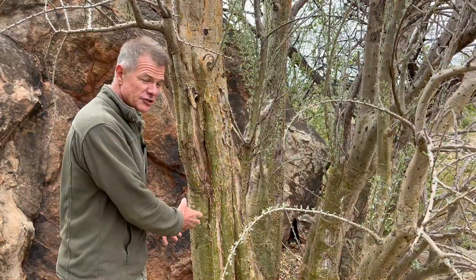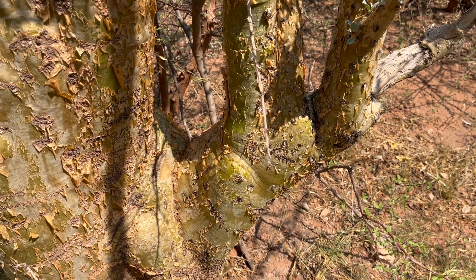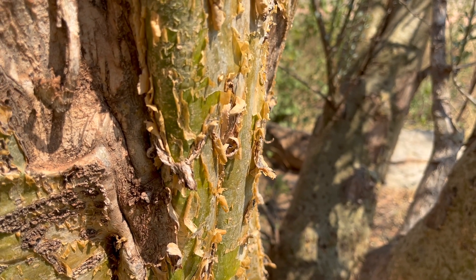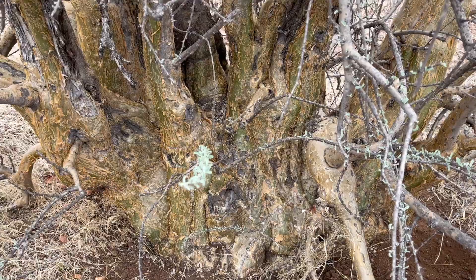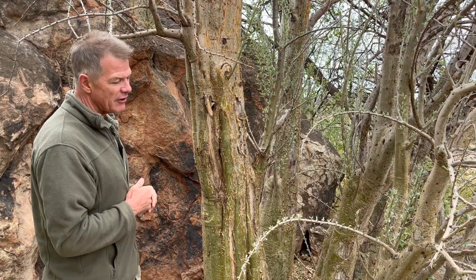It's a succulent tree with peeling bark — sort of yellowy and flaky on the outside, and then green underneath — which looks a lot like the Comifera marlothii with its peeling bark. It also very often, because it doesn't grow that big, has multiple stems coming from the base when you see it growing, especially early on. It feels a lot like a Baobab, and it is indeed succulent, so there are similarities.